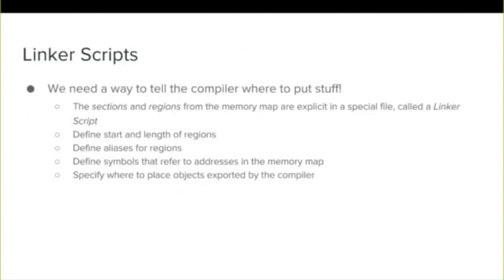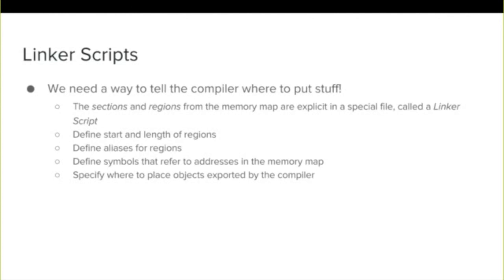Okay. All right. So linker scripts. So we've looked at how all these pieces sort of fit together, right? But we need some way of telling the compiler and the linker and all these other guys that are involved in moving our data from one end to the other, where to actually put these things, okay? And we do that by modifying our linker script, okay? And our linker script is the little bit of code that we write that says where all these things go. Remember we said that our flash is divided into two regions and they begin at this address and are this long. Those values we're actually going to put into our linker script, and it's going to tell the linker, this is what you need to do.